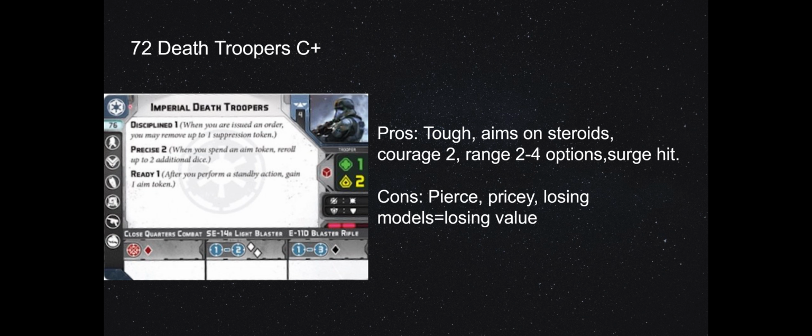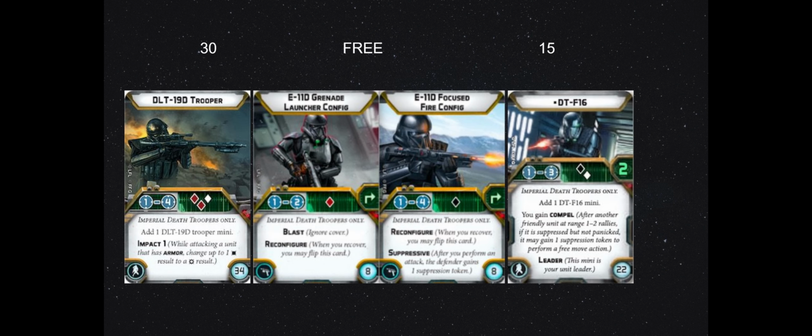Losing models, losing value. Best thing about Death Troopers is they're kind of a direct upgrade from a Stormtrooper, very much so going along the lines of the bread and butter of the Empire, being the bread and butter faction. Very simple. I would say this is one of the more simplistic Special Forces units in the game. It's just like, hey, I do more of all the things I already did. Unfortunately, though, since we are paying more for the units, every unit we lose feels that much more like a loss, and with Pierce being a thing, it's just a direct line of pain for me. But I love these guys.